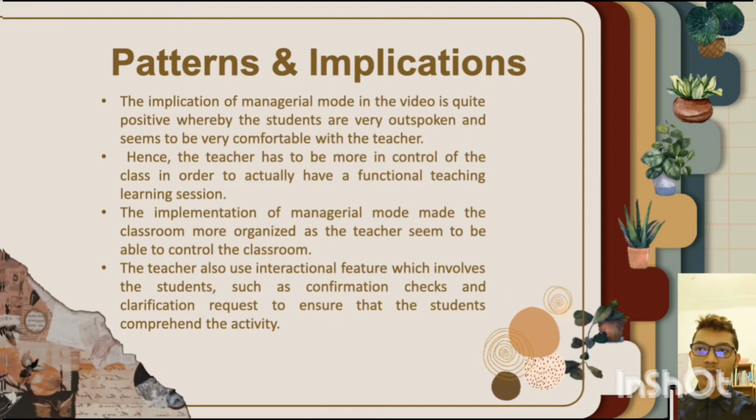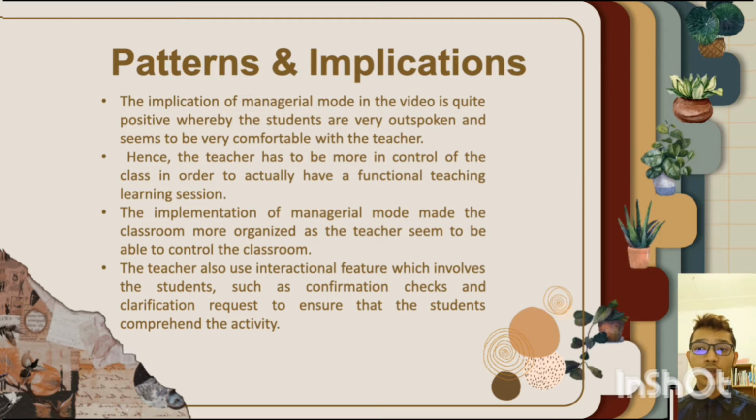So moving on to the next slide, which is about the pattern and implication. So in this video, the implication of managerial mode in the video is quite positive, whereby the students are very outspoken and seem to be very comfortable with the teachers. Hence, the teacher has to be more in control of the class in order to actually have a functional teaching learning session. The implementation of managerial mode made the classroom more organized, as the teachers seem to be able to control the classroom. But I'm going to talk more about that later.